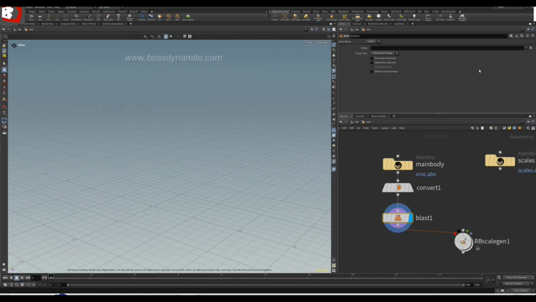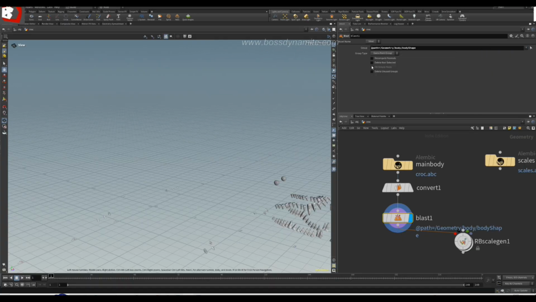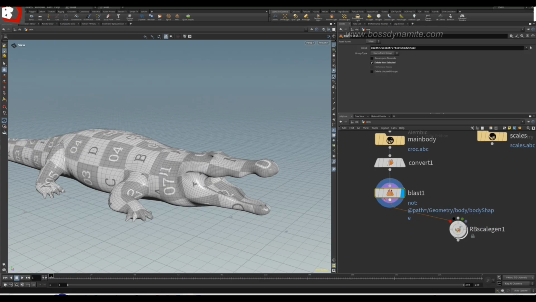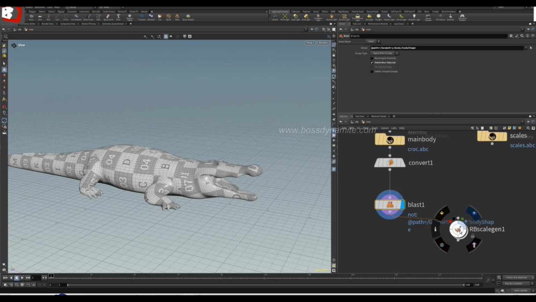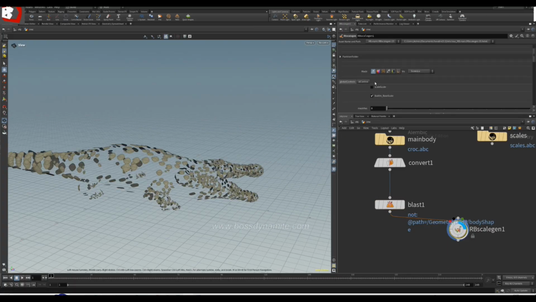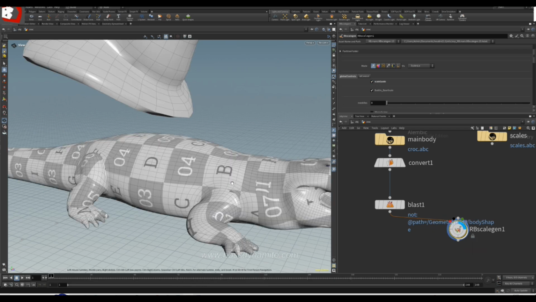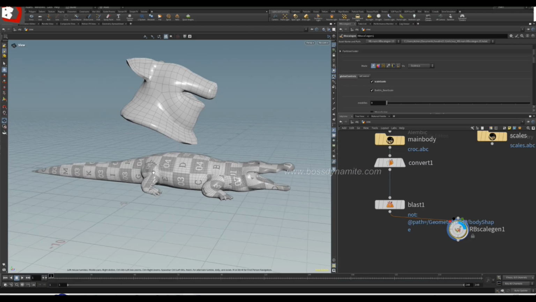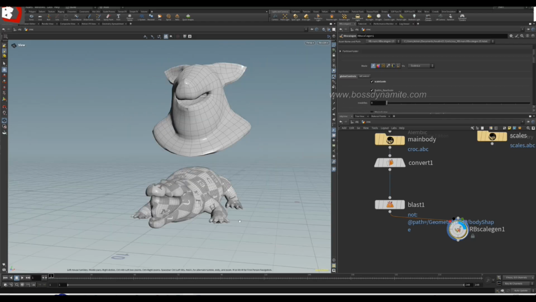All right, so in here, what I'm going to do is go for the body shape and delete not selected. So I have isolated just the body. Cool. Now what I'm going to do is I want to set up the scale properly. So if you click on RBscalegen, don't worry about all these. There's an option called scale guide. So if you click on it, it will show you what is the size we should be having for the crocodile. So this will automatically set up a scale for you.